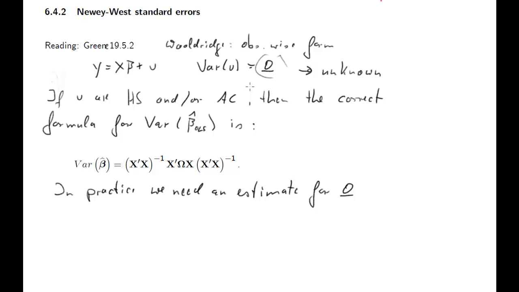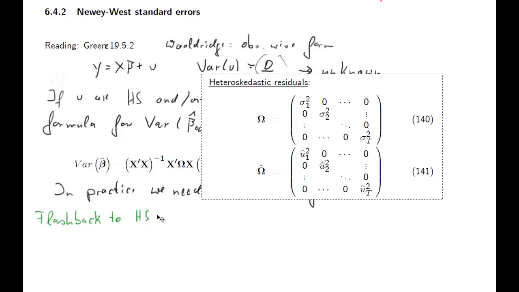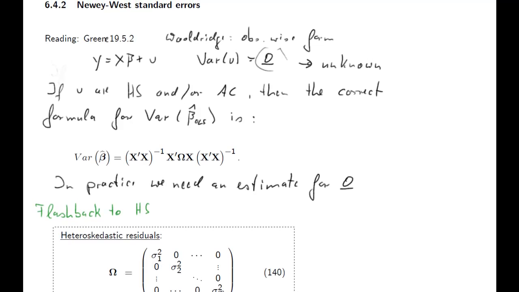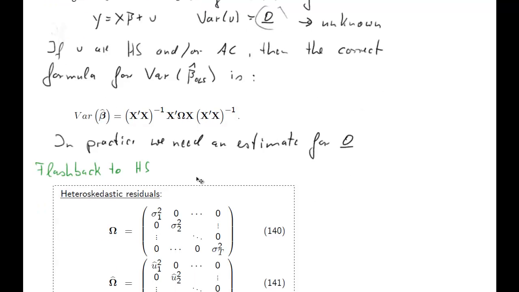Because omega is unknown, that's why we had to test whether it is described by heteroskedasticity and/or autocorrelation. If we knew what omega was, we could immediately see whether the diagonal values differ and whether there are non-zero off-diagonal values, which would indicate autocorrelation. So in practice we need an estimate for omega. Let's have a little flashback to heteroskedasticity to remind ourselves what we did there, and then it will be easier to understand what we do in the autocorrelation case. That flashback delivered the White standard errors, and then we'll introduce the Newey-West methodology.